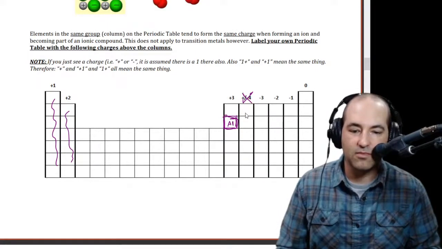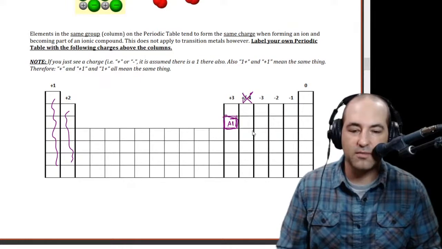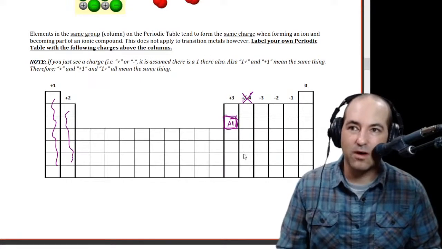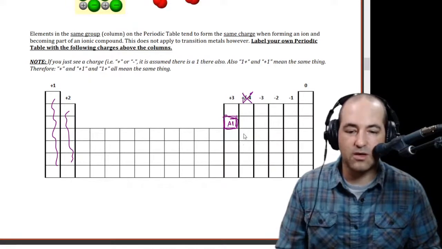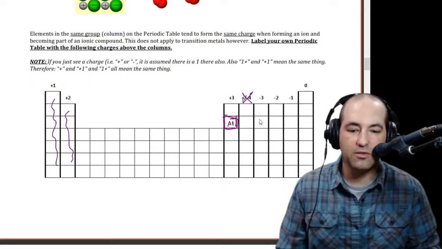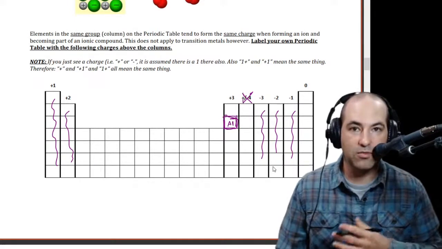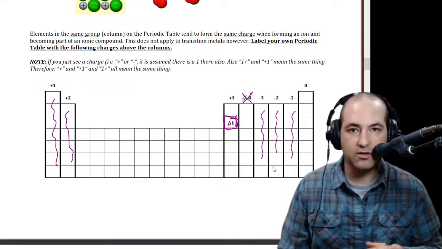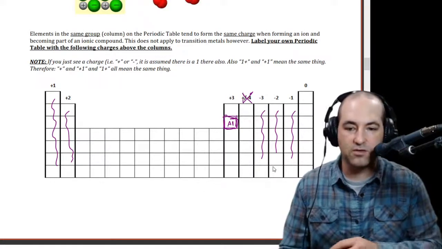+4, -4 is kind of a tricky charge because it's such a high charge. The elements lower in the group get a +4 charge sometimes, but it's not something that's going to concern us. And then we can look at +3s down here, +2s down here, and +1s. Or, I'm sorry, -3s, -2s, and -1s on those, just like in the previous one. If you want to know some more specifics about that, look at that table in the previous handout. But this is just to refresh our memory.